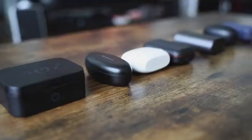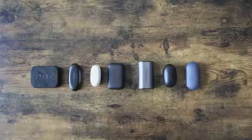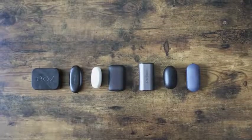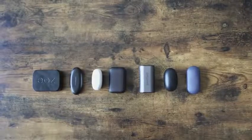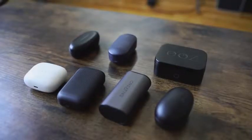Thunder E here and welcome to our video on the best true wireless earbuds under $100. We've selected a few for you here. There are a dime a dozen out there on the market, but I figured these 7 are a good enough representation for you to get a good idea of what to actually pick up. And I'll tell you which one is my best. It's a lengthy video, but a lot of great options for you.